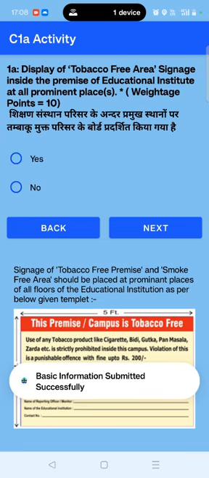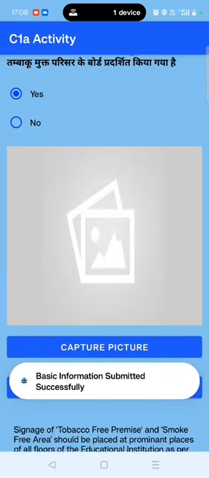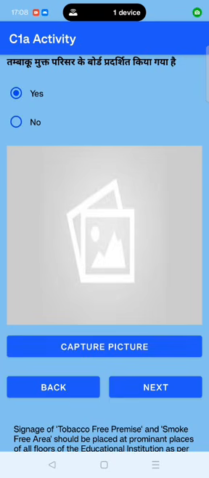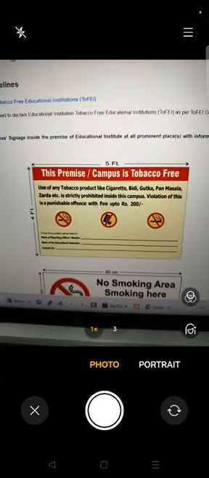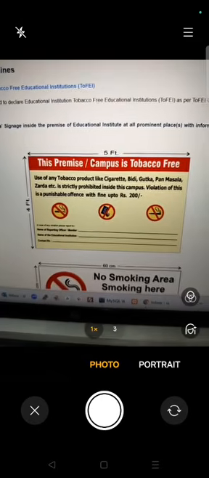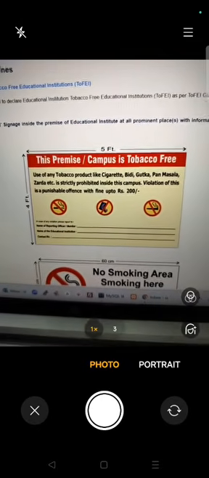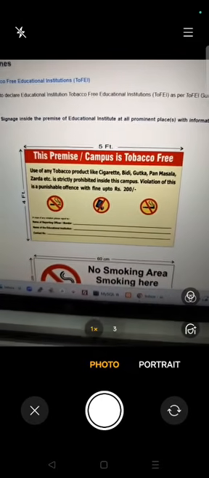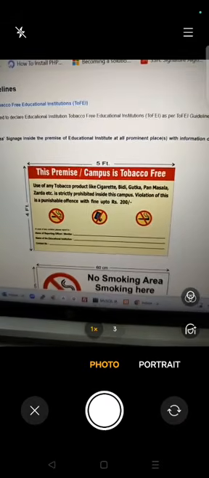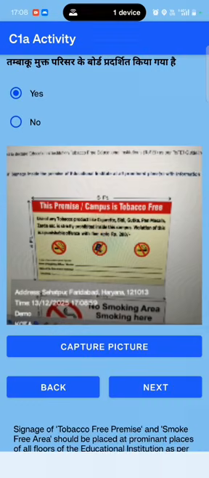If yes, then you need to select yes, and click on the capture button to capture a picture. Currently I have done the assessment for demo, so I can just click on a demo picture. Okay, then click on the next button.